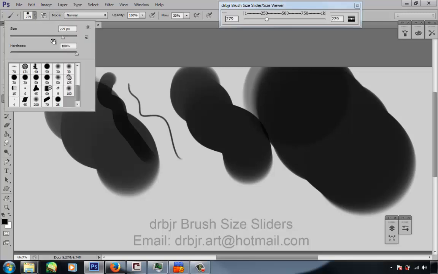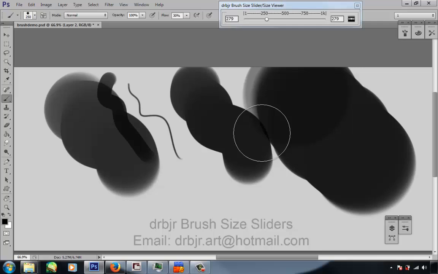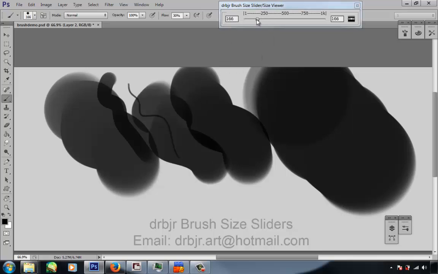Now, if you move your brush size with this slider, or your bracket keys or anything like that, these sliders won't update. You see it's at 300 over here to your top left. Mine's still at 279. So I basically just use this to resize. If I need to get down real small, once I get under 10, I will use my brackets. This, like I said, increments and decreases by 4. So I will use my bracket keys if I'm drawing that spot. But mostly I stay over 20, and I can just move around to wherever I want.